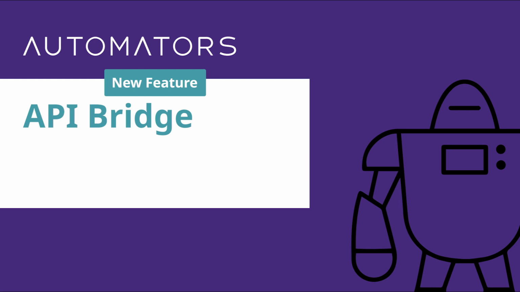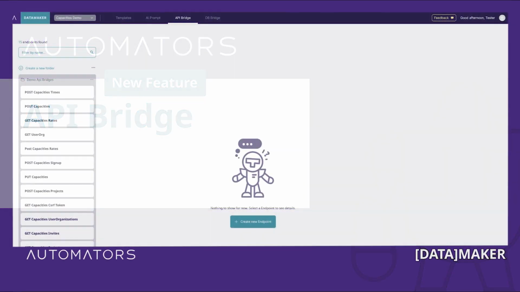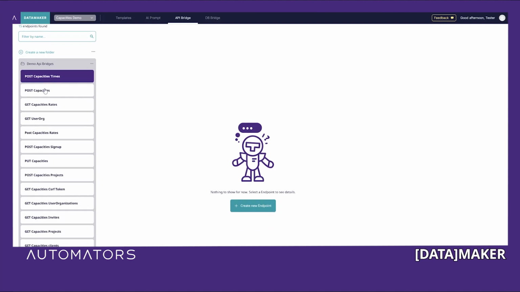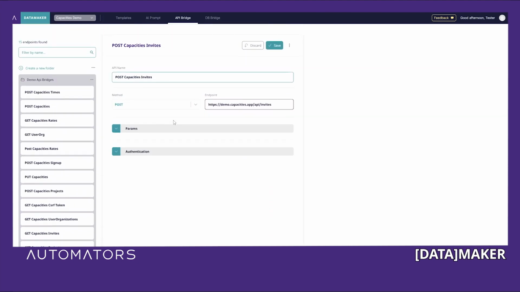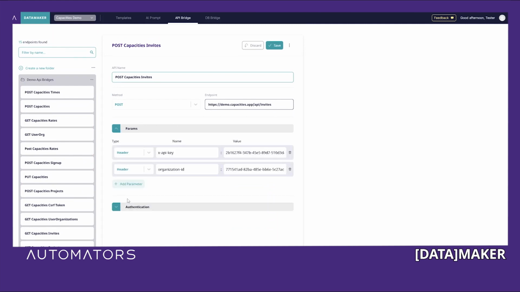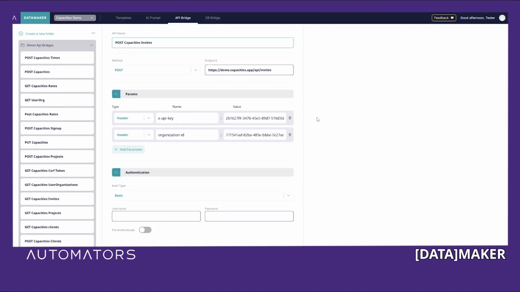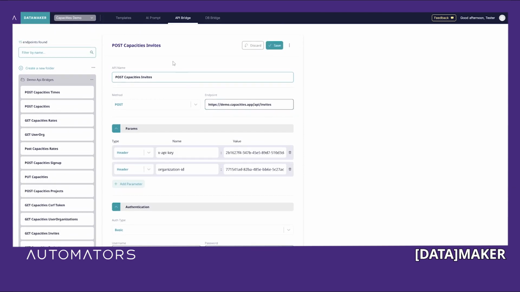The API Bridge page provides a well-organized platform for managing API configurations. You can specify endpoints, parameters, and authentication settings as needed, with a structure resembling that of the Templates page. These capabilities serve two primary purposes.